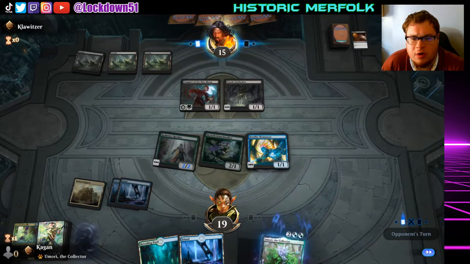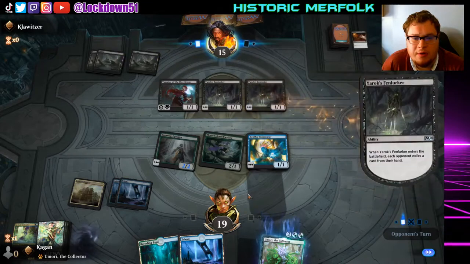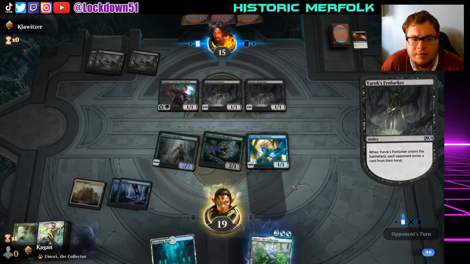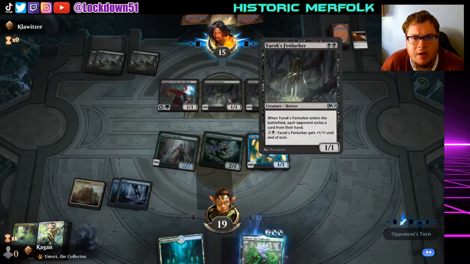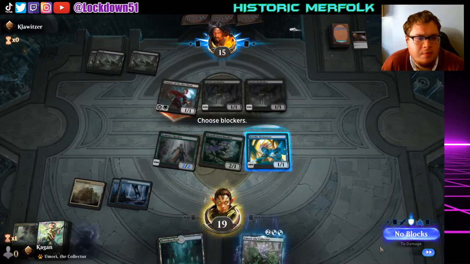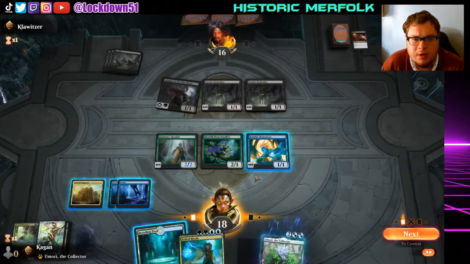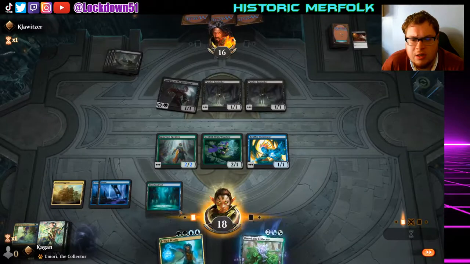Probably cast an Umori next turn, but we want to be drawing into some more stuff here. We need, like... yeah, we'll just get rid of Island. Bunch of Fenlurkers. So they're just handed. I don't know why they keep attacking in with this. I mean, maybe I should just chump block with the Benthic or something like that. Well, we got a Frilled Mystic. That's nice. Pay the two.